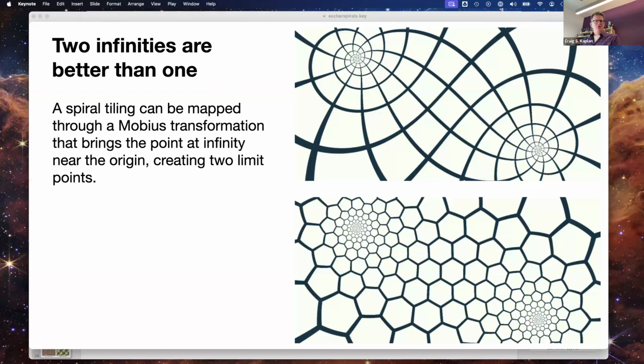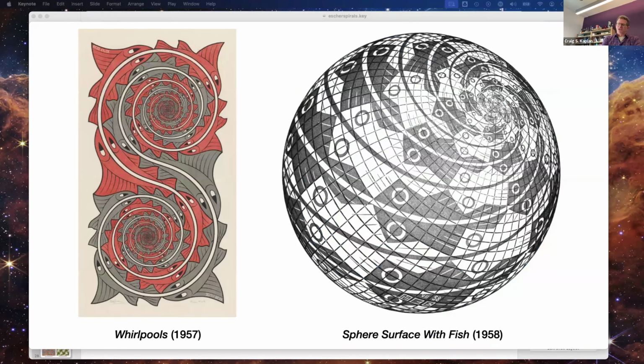Okay. So you can't have three infinities. With this technique working by itself, two is the most you can get. Sorry. This does relate to some of the other stuff that Escher did. So he did experiment with two infinities in the print Whirlpools. I'm doubtful that this Whirlpools design actually makes sense using the construction I just showed you. It might just be sort of draw an S-shaped double spiral and then fit fish to it. So it's not truly an example of what I just showed, but you could come close, I imagine.